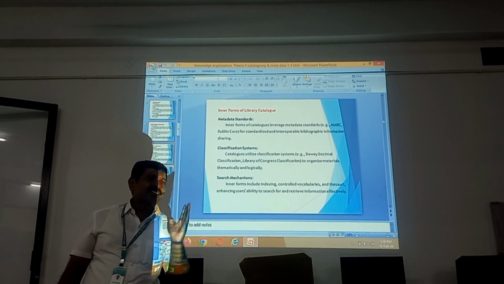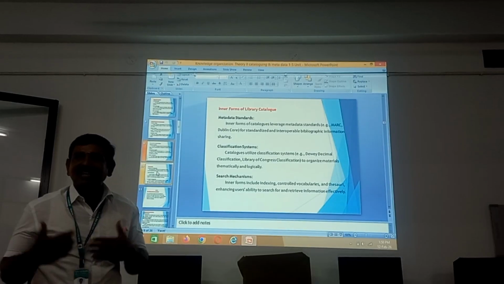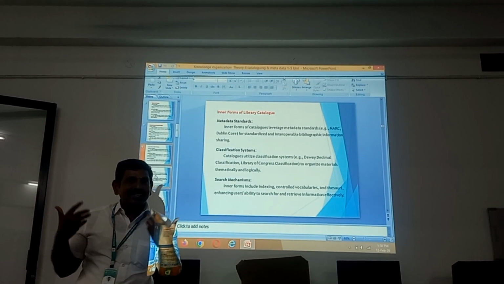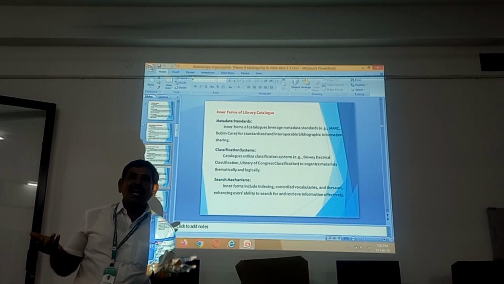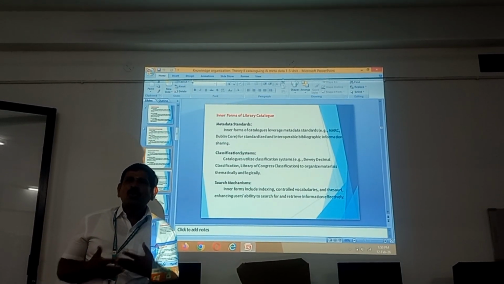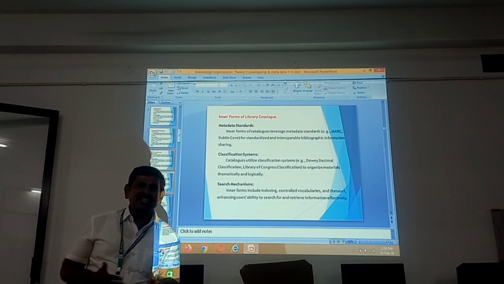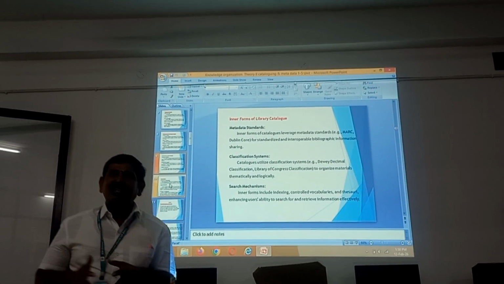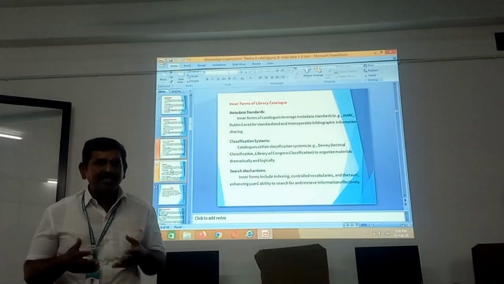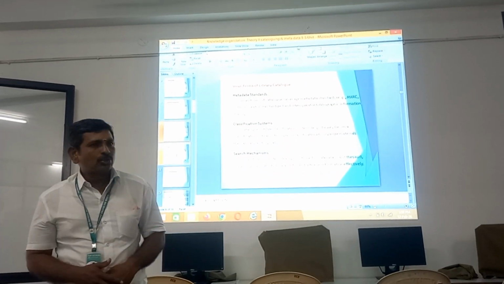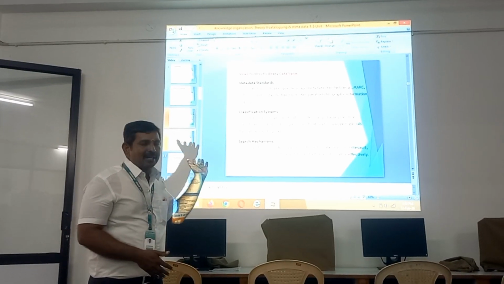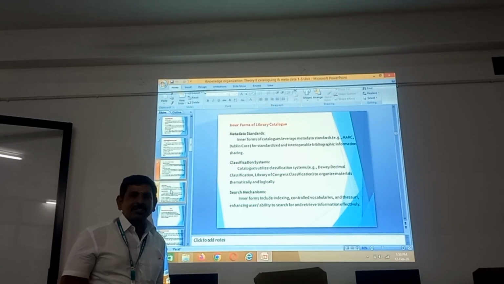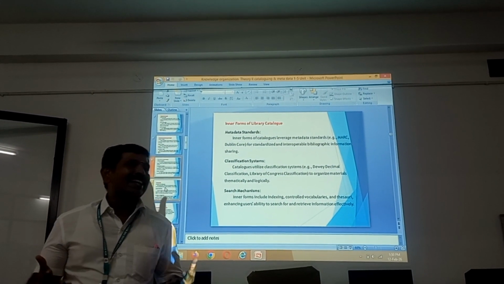For example, the first classification is DDC, by Melvil Dewey. The second is special classification, then subject classification, universal classification, bibliographical classification, international writer classification, and colon classification, the Indian classification. Dr. S.R. Ranganathan provided the colon classification. Most public libraries in India use colon classification. Many academic libraries use the Dewey Decimal Classification, by Melvil Dewey, 1872. Most universities utilize the Universal Decimal Classification.